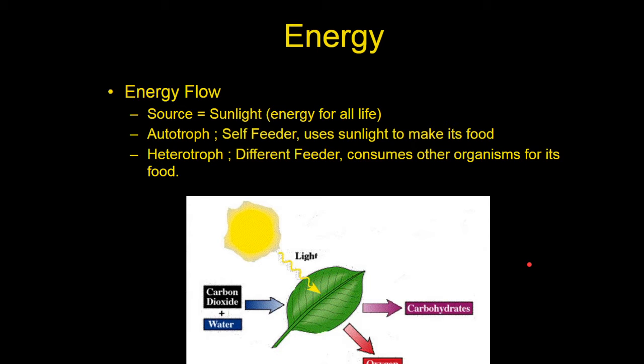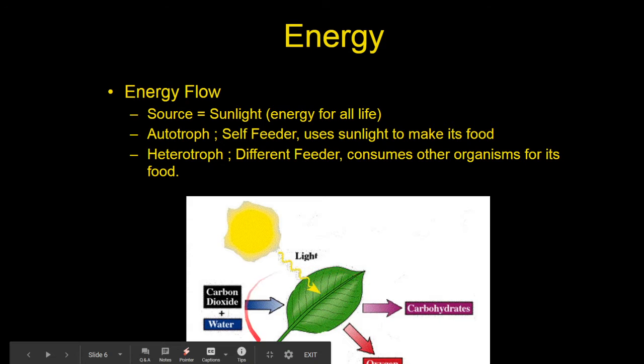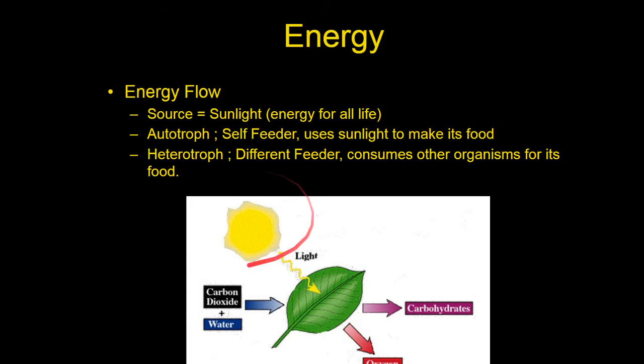We talked about energy flow on Earth. As a general rule, all energy comes from the sun. It is the energy for all life. There are exceptions, but don't worry about those. They are rare, they are few, and they still function off the same idea. You will still have producers, they just don't use sunlight, they use some other energy.